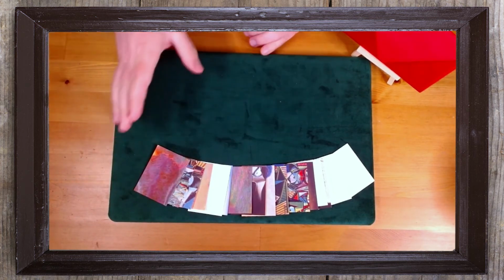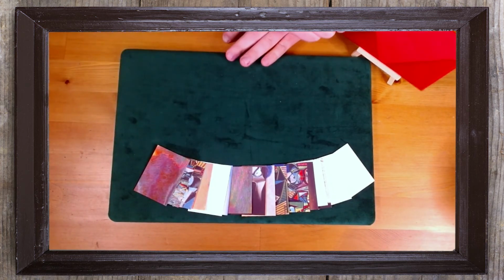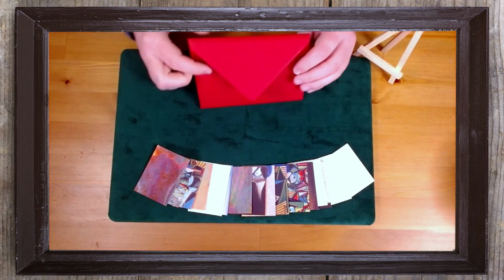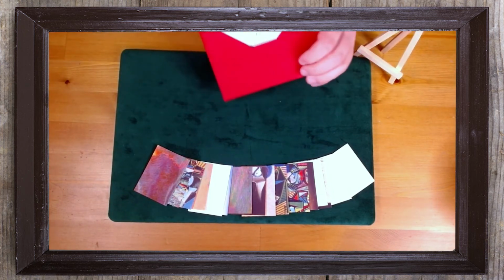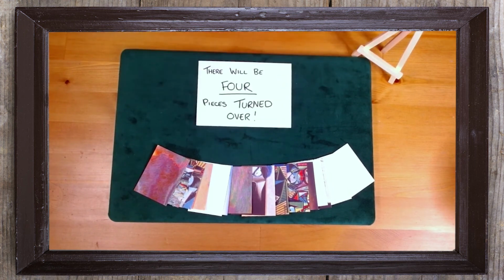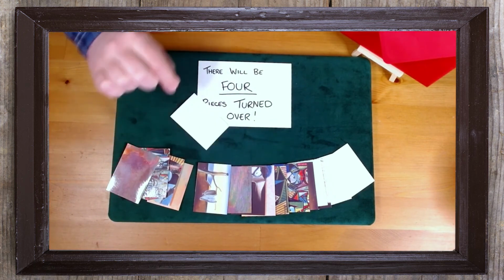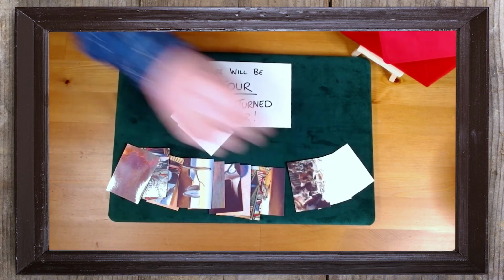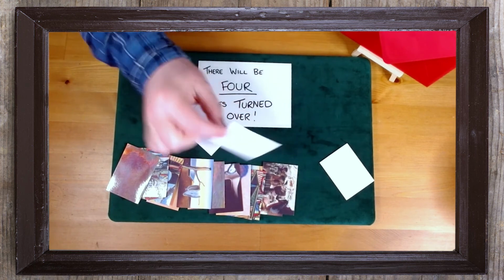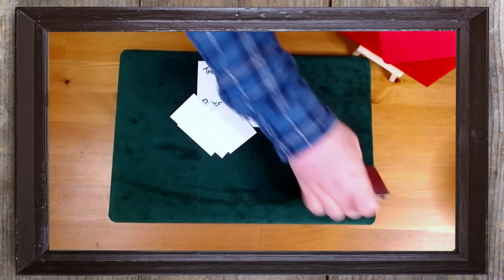Obviously no one could have predicted the order of that packet or how it was going to end up, and yet in my mysterious red envelope that's been aside from the beginning, there is a postcard inside, and it says there will be 4 pieces turned over. Well, let's see if that's right. This is piece number 1, and then all the way down here, piece number 2, piece number 3, and piece number 4. How weird is that?